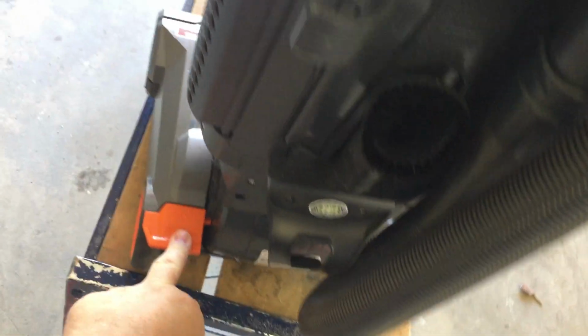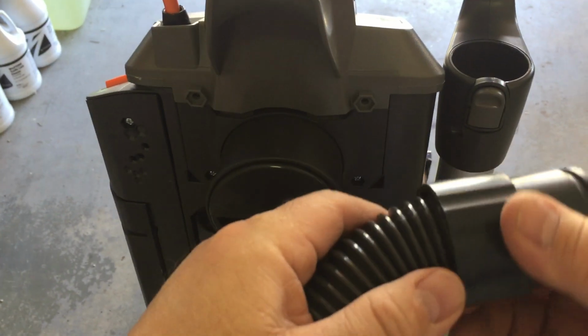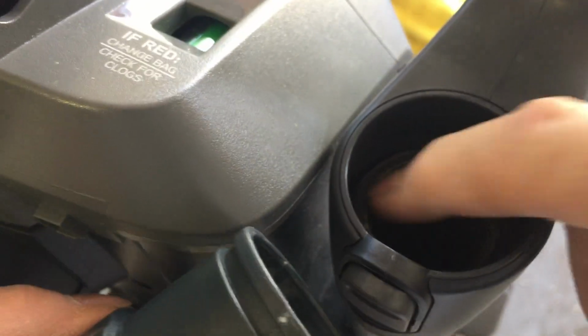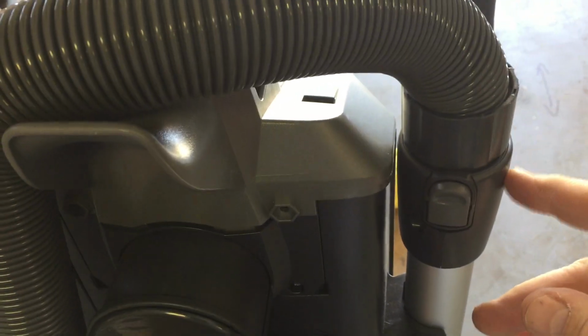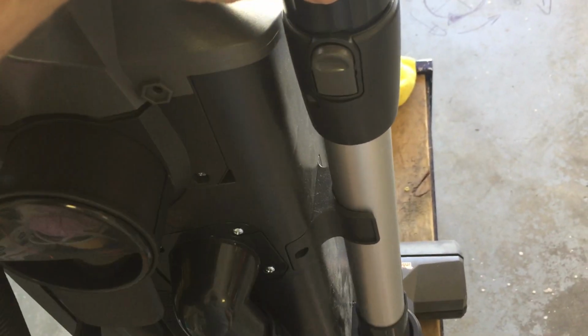A couple of other things. This is actually the release to drop it down and to operate it, and that seems to be obviously working well. This hose pops off here very easily. I don't expect I'll be popping it off much, and you can see that there's a little kind of a foam seal in there, and I suspect that seal, if it's coming on and off a lot, will not stand up really well. But I could replace that with an O-ring if I wanted to, but I don't expect to pop that off much unless I'm cleaning this out, which obviously you're going to have to do from time to time.